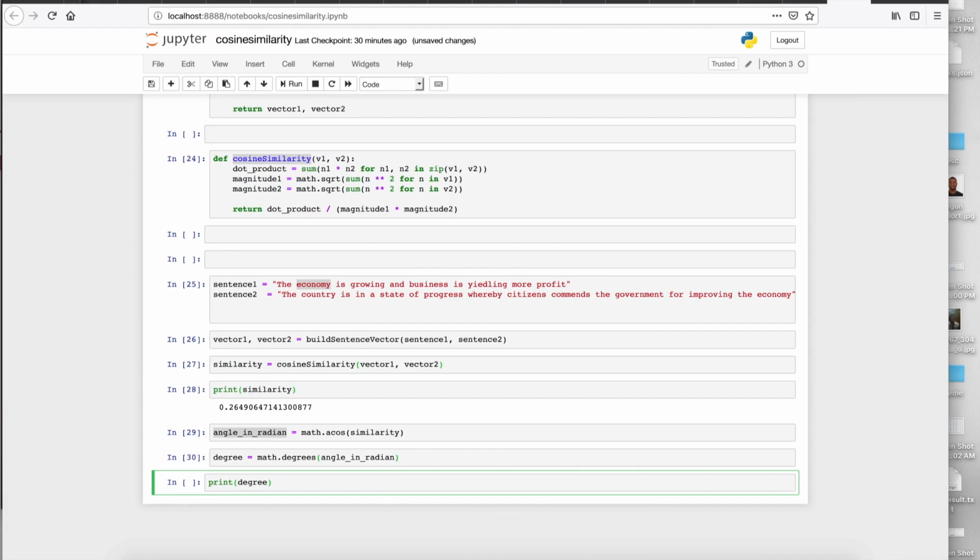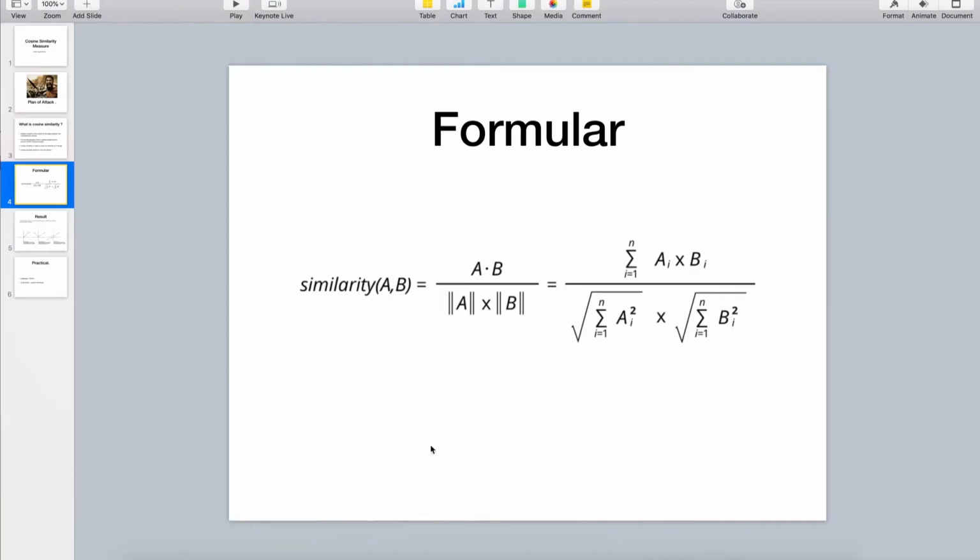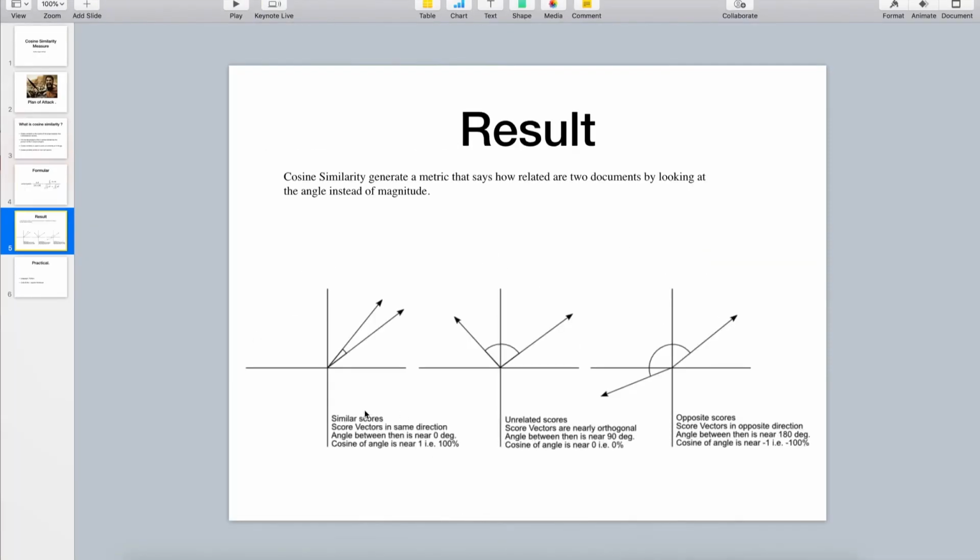We need to print the degree of the similarity between the two sentences. That's what I mean by that. So I'm going to run this. So the degree is 74 degrees. Remember from our slides, scores where vectors are nearly orthogonal means the angle between them is large.